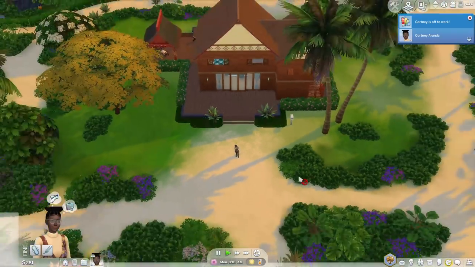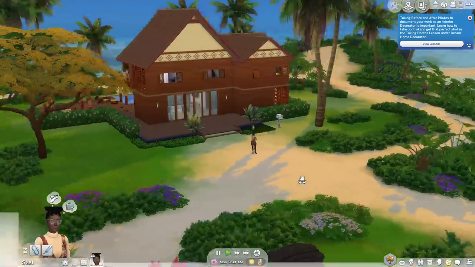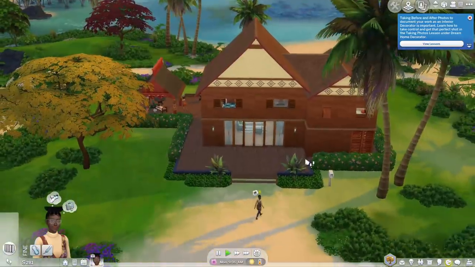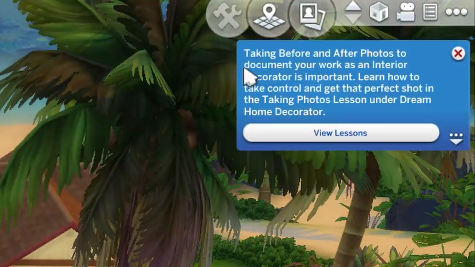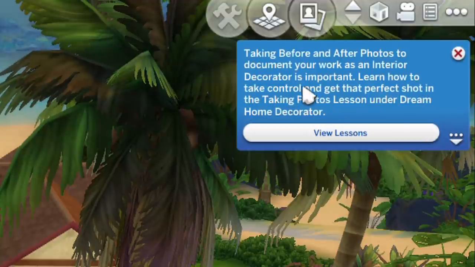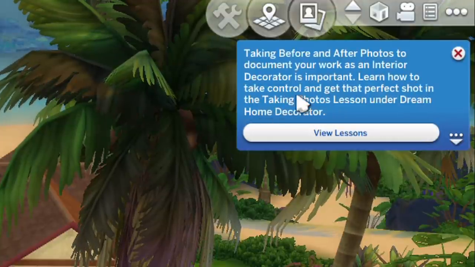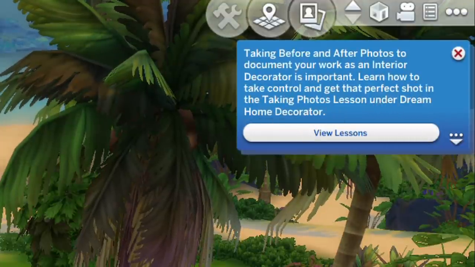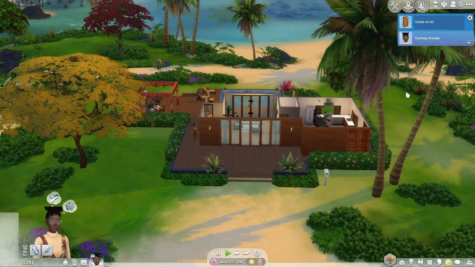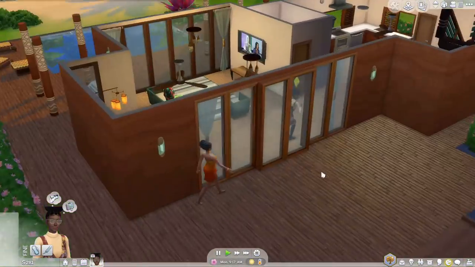Okay, so we're out here in Sulani and this is our client's house, which is a really, really nice house. Oh, taking before and after pictures to document your work as an interior decorator is important. Learn how to take control and get that perfect shot in the taking photos lesson under Dream Home Decorator. We don't need that right now. Okay, she's just knocked on the door.